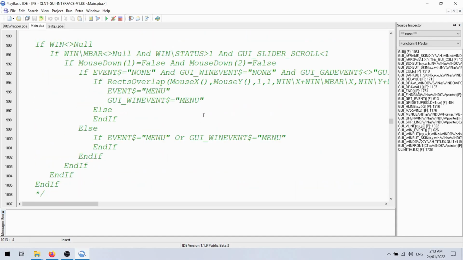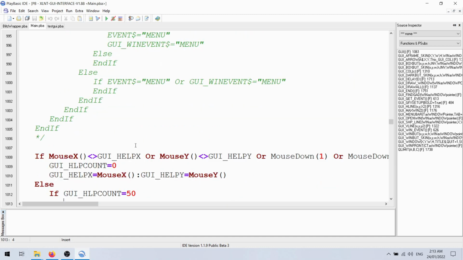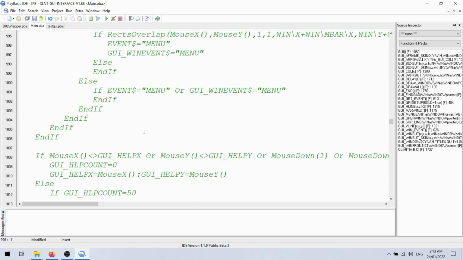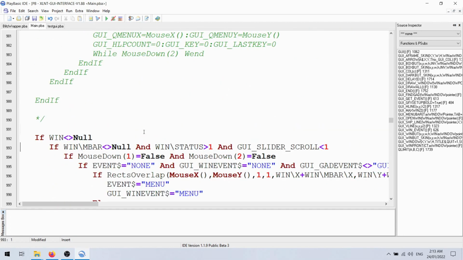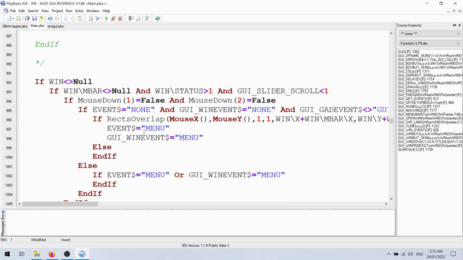Let's peel back some more code. What's the next part doing? If win is not null, if menu bar is not null, win dot menu bar, win status, GUI slider, whatever that's going to be, false, and that's false.